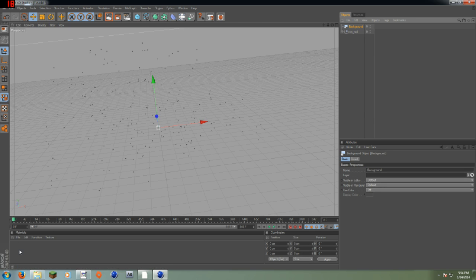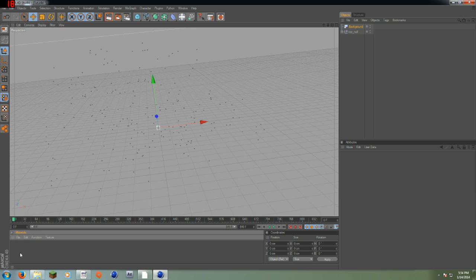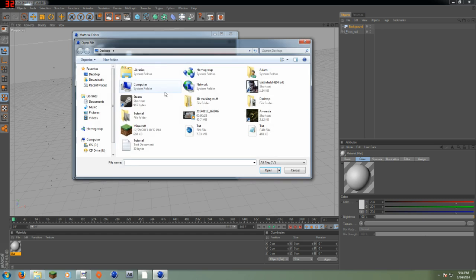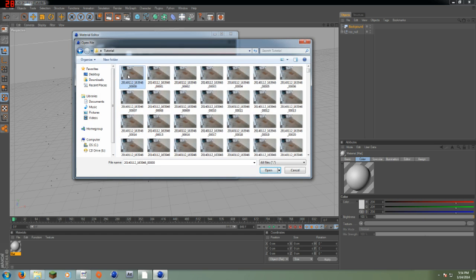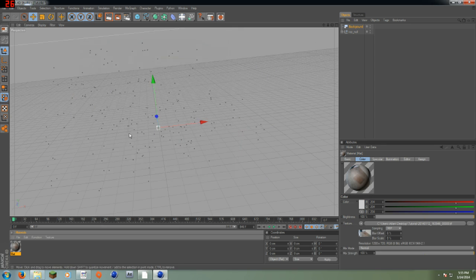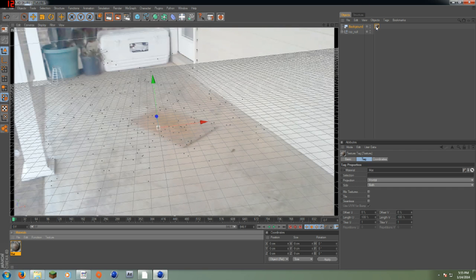Create this background and get a new texture. Open it up and select a picture. Select the first picture that you saved, that you imported into Boujou or whatever 3D program you used. Select the very first one. And there you go.